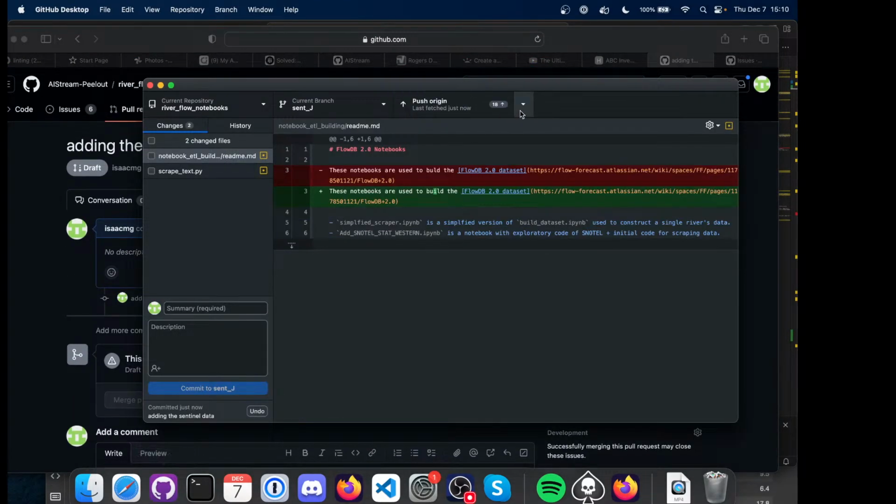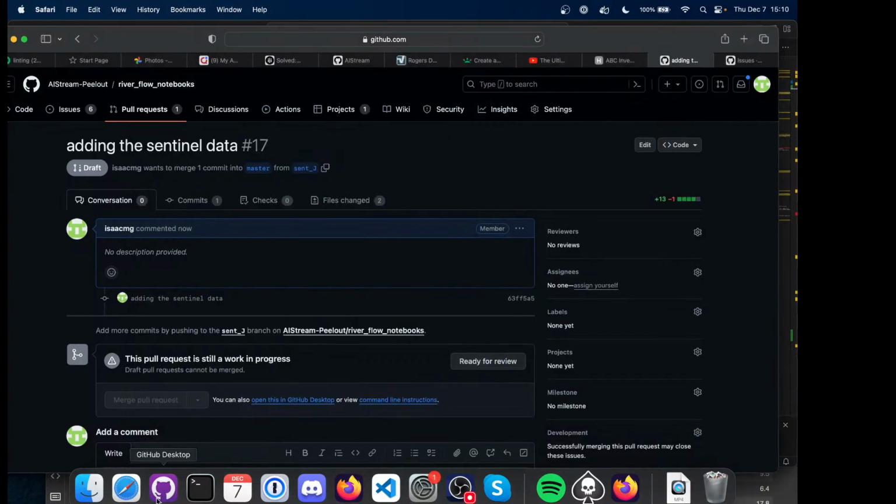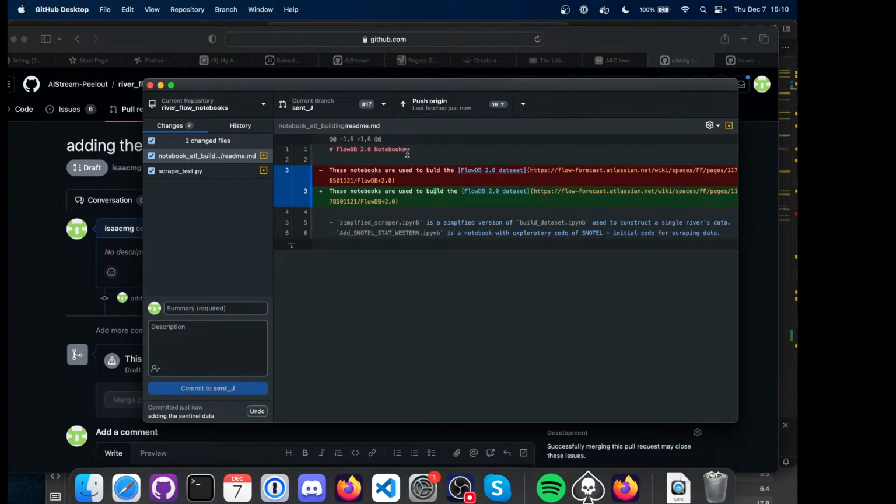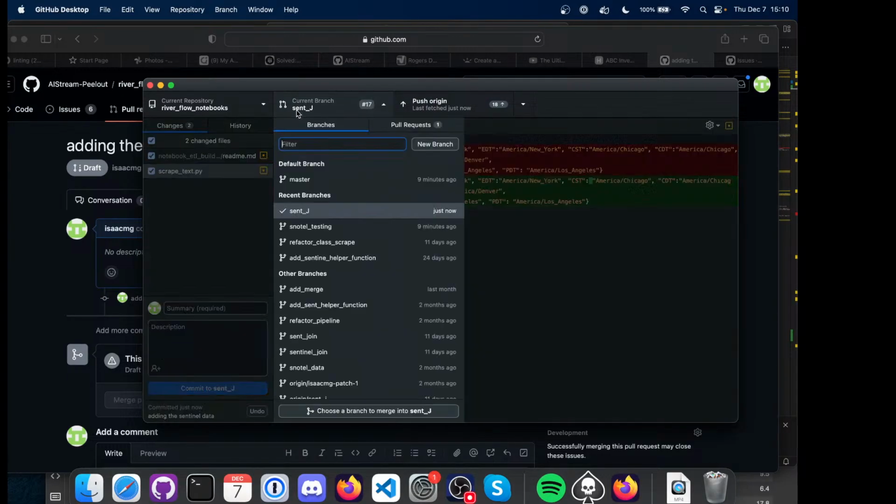Wait, why is it saying pushing 18 things? I don't know what's going on. GitHub Desktop's acting weird today. I don't really know what it's doing.